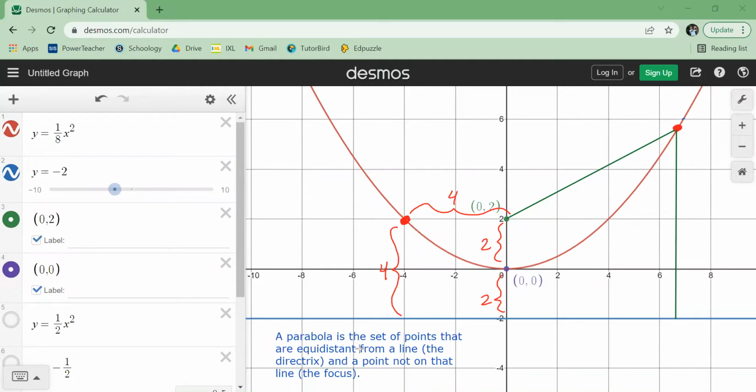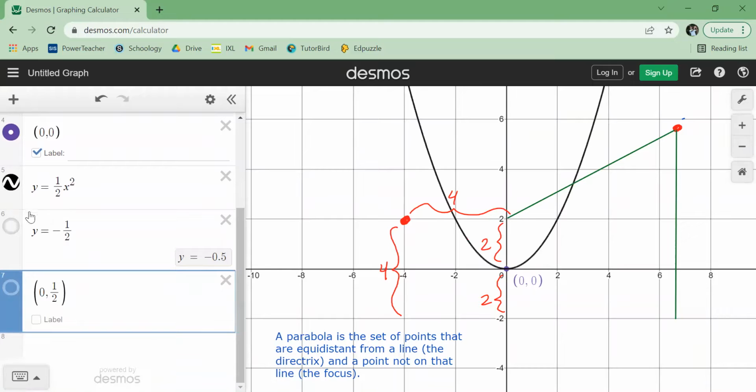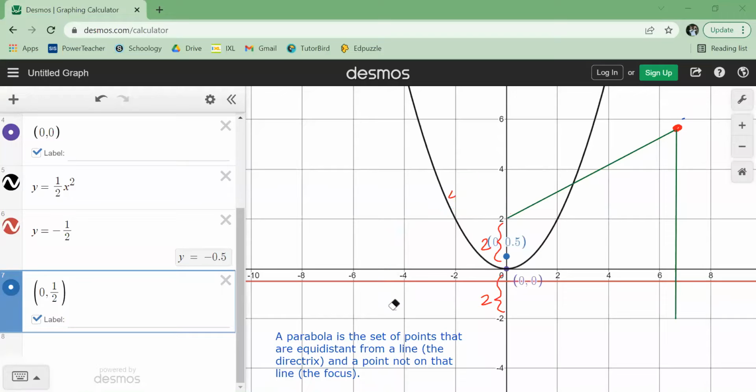So it's the same parabola, and it's still defined by y equals 1/8 x squared, but it's just a totally different way of thinking about it. And we can check this. I'll put up another example here. So let me remove that one, and I'll put up a steeper parabola, and I'll get rid of these notes that we made for that one.